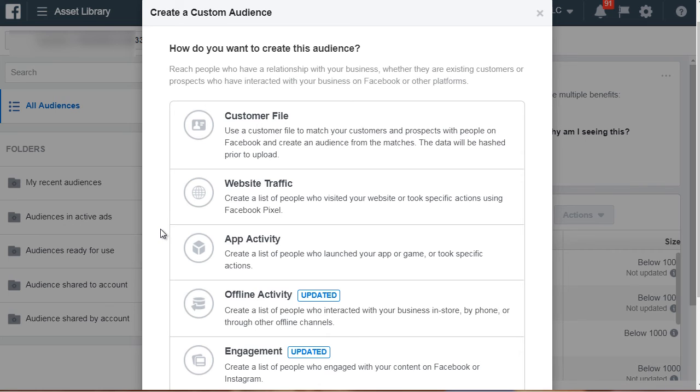A lookalike audience, according to Facebook, is, let's say we run 1,000 people to an opt-in page. And out of 1,000 people, we have about 100 people who opt in. Now, out of the 100 people that opt in, we want to figure and reach similar people based on the 100 people that converted. So what you can do is you can create a lookalike audience with Facebook. And what Facebook will do is it'll go out into the database and find people that are very similar to the people that have opted in.